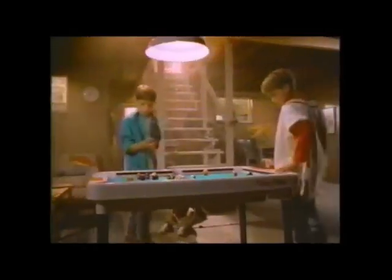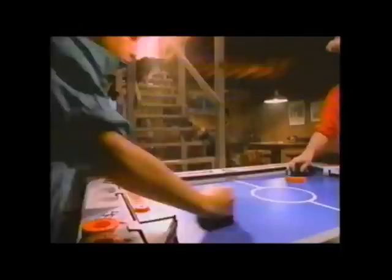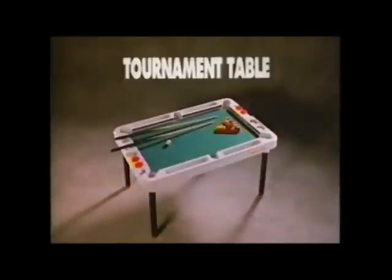Presenting the Fisher-Price 3-in-1 tournament table. Breakfast is ready. One more call, Mom. Where a simple game of pool is just the beginning. Time for lunch. Soon, it explodes into an all-out tournament with table tennis balls flying. Dinner's ready. And a glide hockey game so fast and furious. Good night, boys. There's no telling how long you'll play. One more game. The Fisher-Price 3-in-1 tournament table. Table tennis, hockey, pool. Batteries not included.